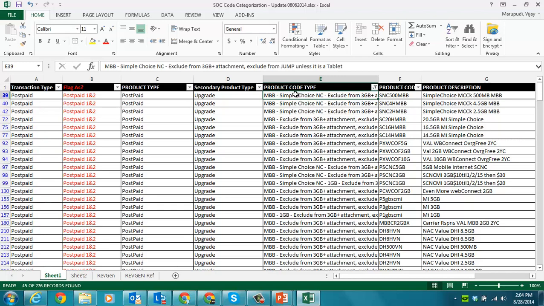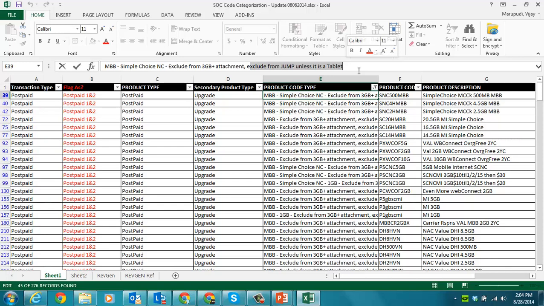And you can see what happens to these. If it's a mobile internet, we exclude it from the 3 gig attachment, and it excludes from jump unless it's a tablet, which is determined by the IMEI.